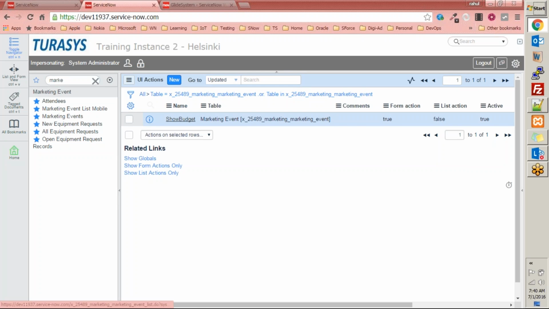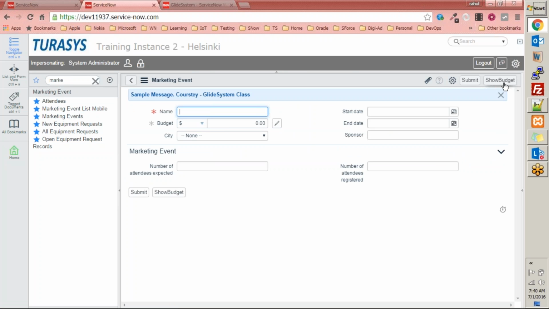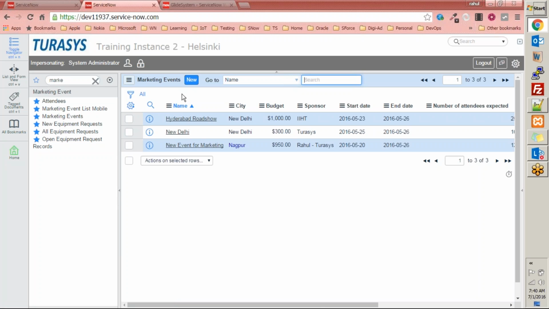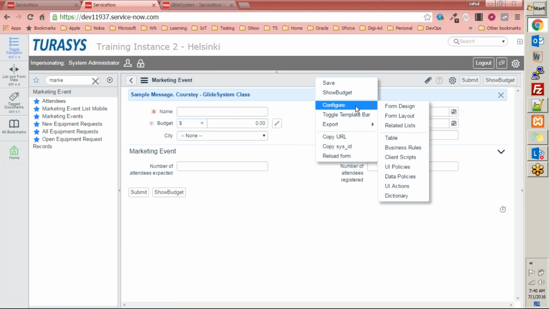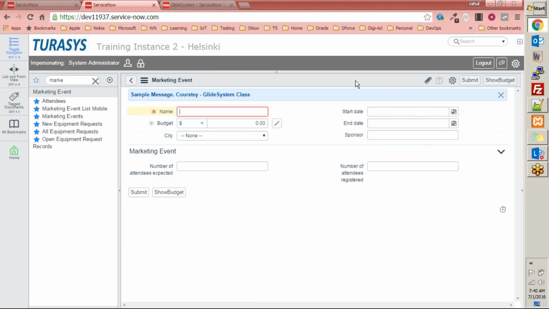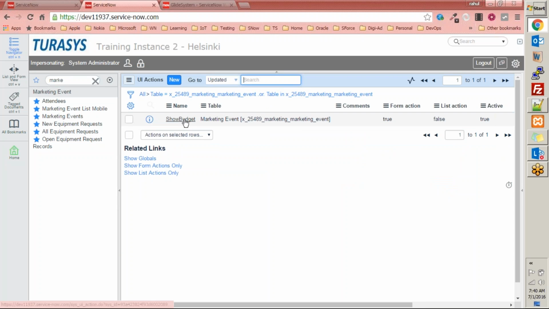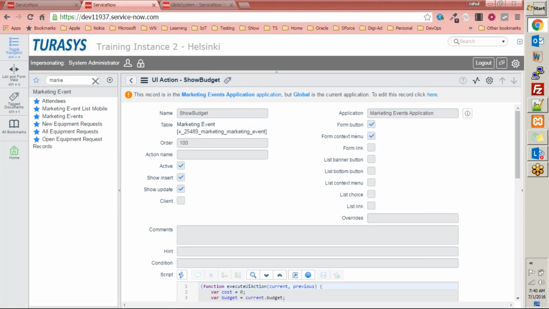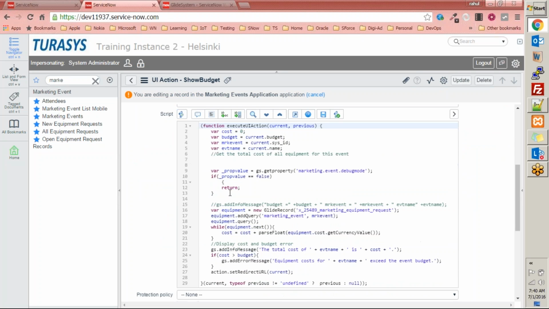We are on the marketing event. Let's go to marketing event, and let's do show budget. It says these are the field values, which is empty. I actually don't know what that show budget method is doing there, but for sure, oh, this is coming from the UI policy, it brought you the property value there. It will get the value of the property and then we'll use it. Let's go back here. So to print the value of the property, I can print it.